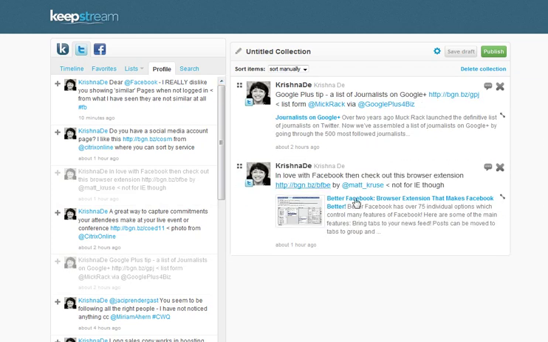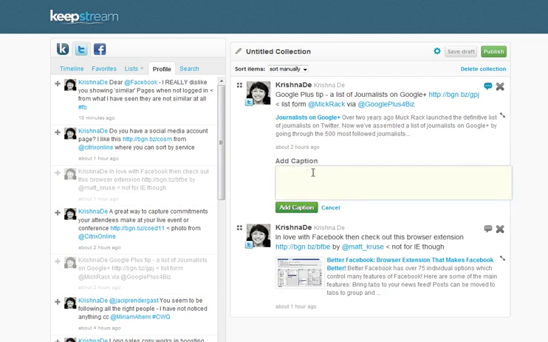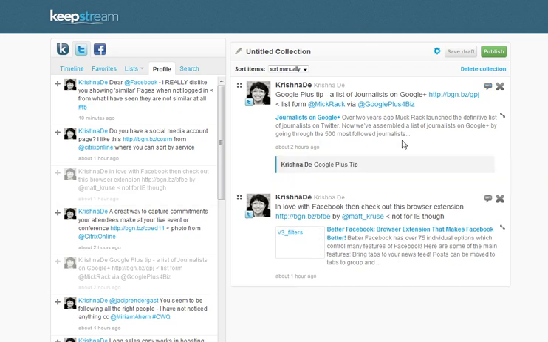I can reorder the content. I can also even put a little description about what this information is about, and just add that as a caption. And then I can look to save it as a draft, or I can actually name it something to be able to then publish it. So let me just save that as a draft for the moment.